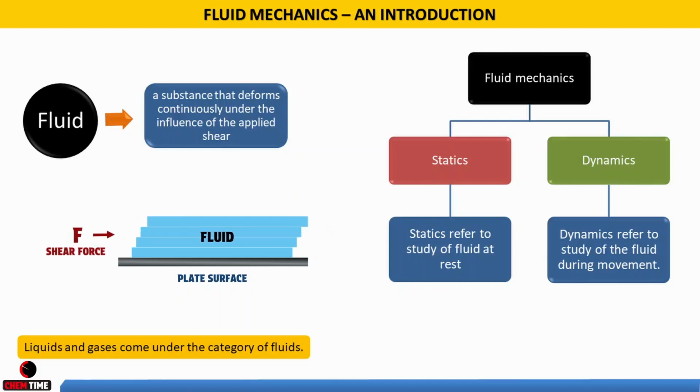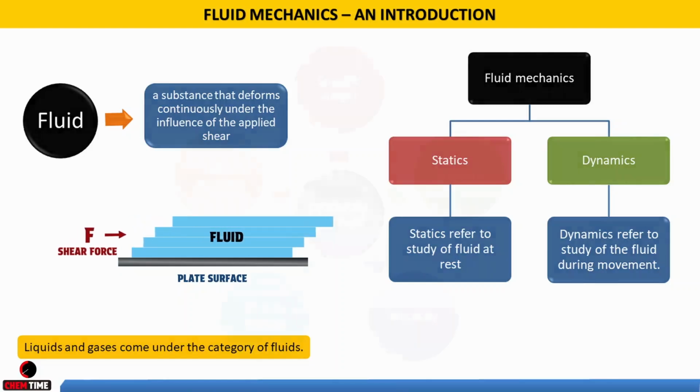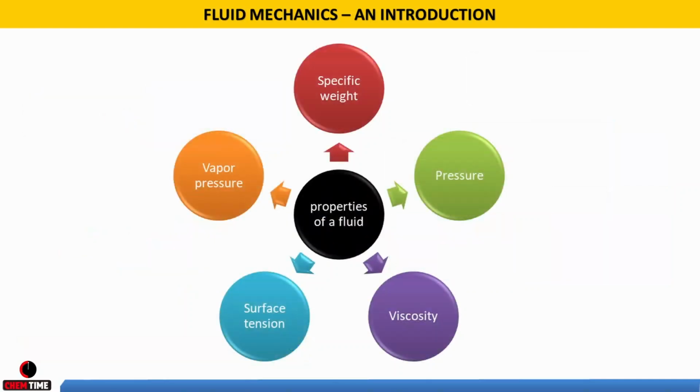Fluid mechanics can be categorized into statics and dynamics. Statics refers to the study of fluids at rest, and dynamics refers to the study of fluids when they are moving. Fluids are liquids, gases, as well as plasma also. The properties of fluid of interest are specific weight, pressure, viscosity, surface tension, and vapor pressure.